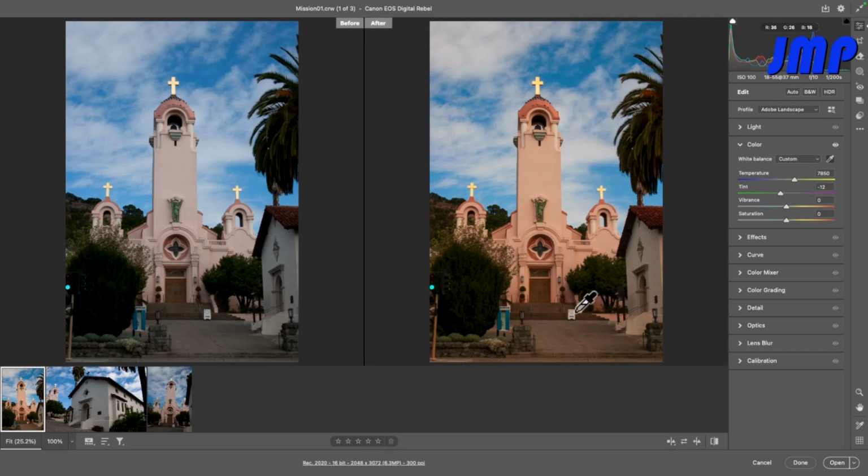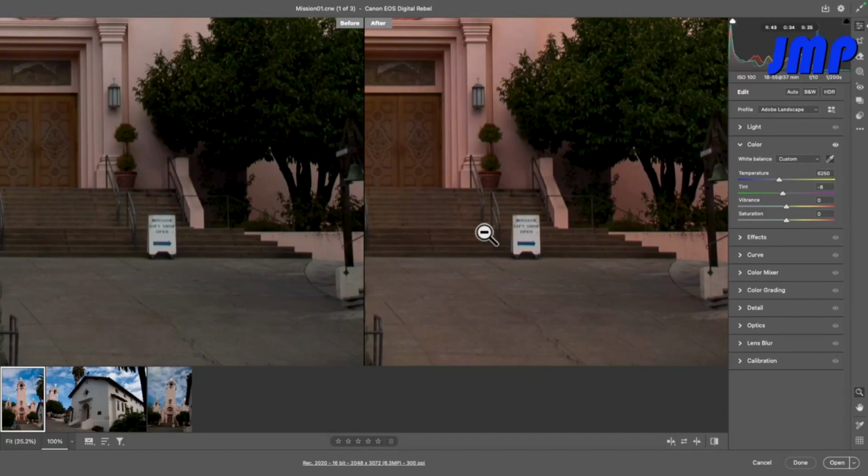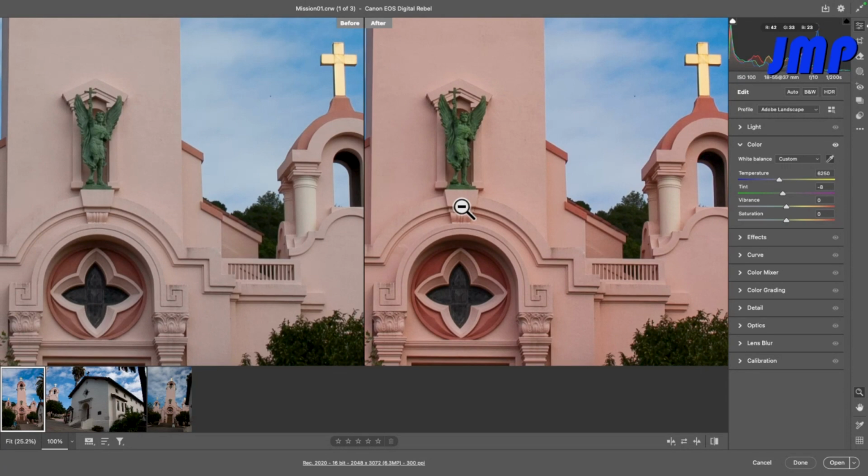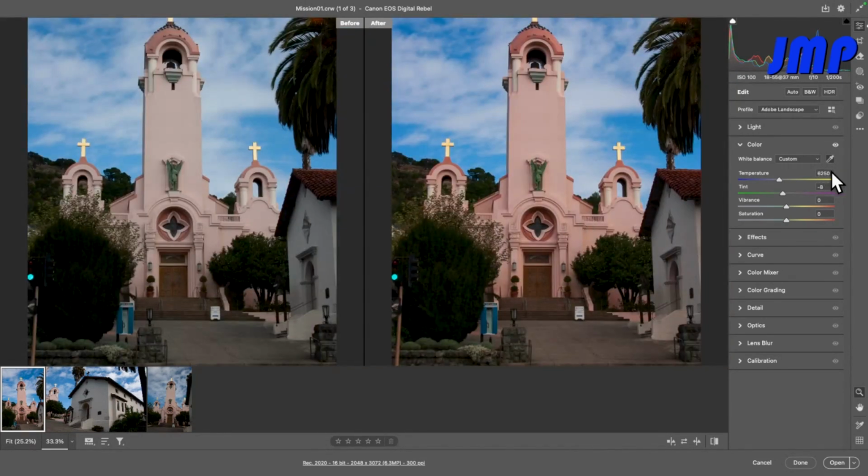So I'm going to come down here to the bottom and click on this sign, and that looks pretty nice, right? It's a little dark, but I think the color cast is gone. By clicking in this little sign, I can see that I like the color balance now. It looks right. And you can see the difference in these two. Let me zoom in a little bit so you can see what I'm doing. Here is the sign, and here's how it looked originally. So I've now applied this custom white balance, and that is interpreted as 6,250 Kelvin. The tint is the balance between green and magenta, so we've dialed back the green a little bit.